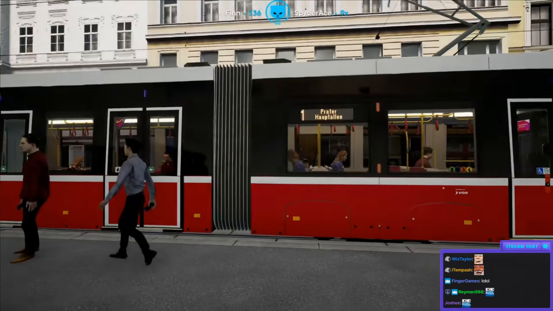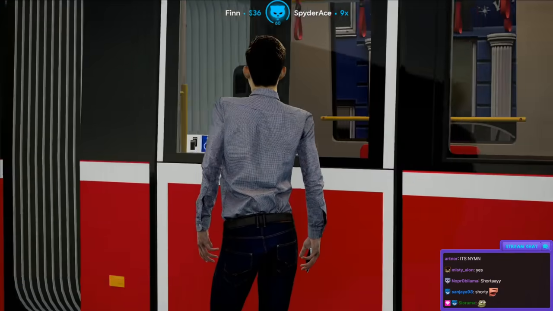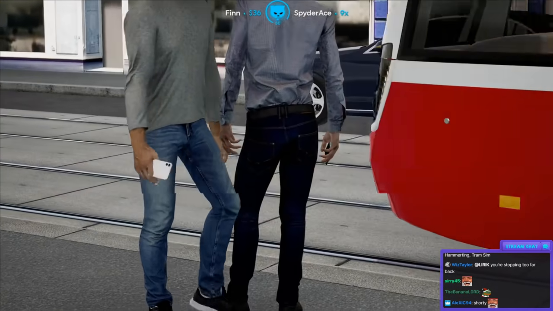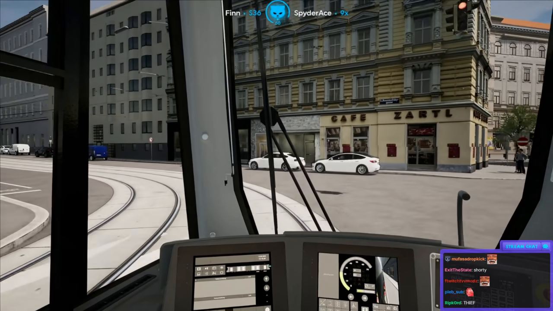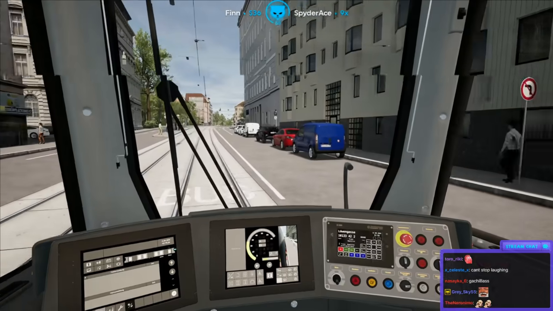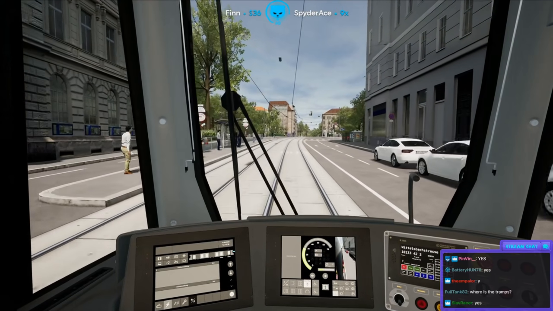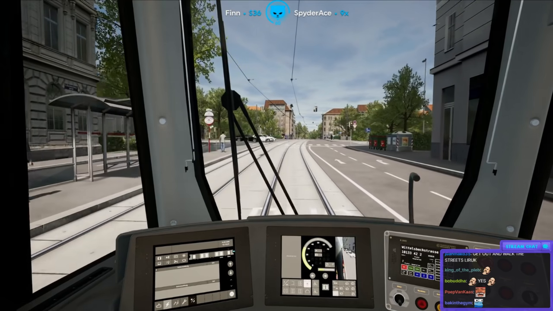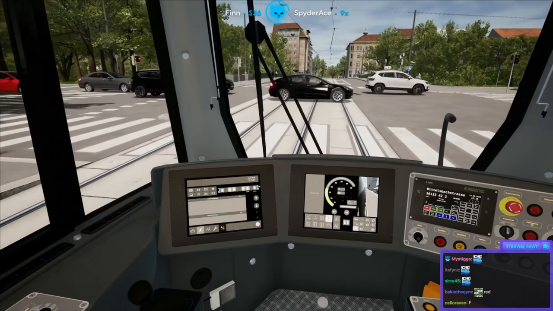Was that guy trying to get on the tram? This guy's fucked. Goddamn, dude, are those Gucci jeans? You're stopping too far back, am I? Yeah, I don't really know how far up I'm supposed to stop. Umsteigen zu 80A. Shit!